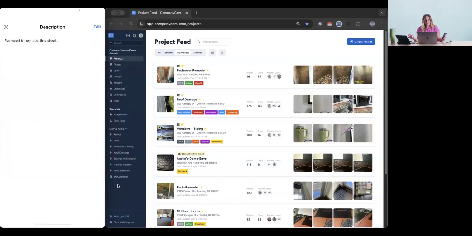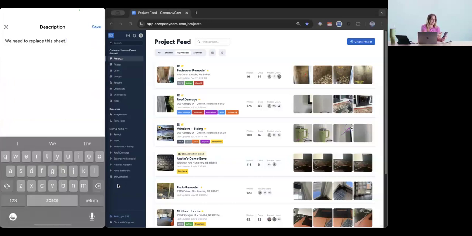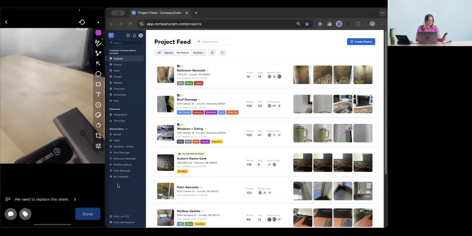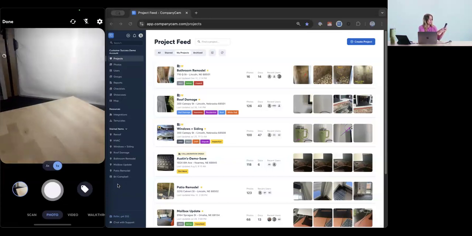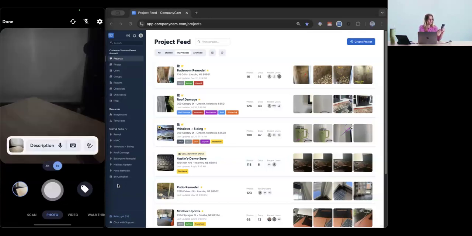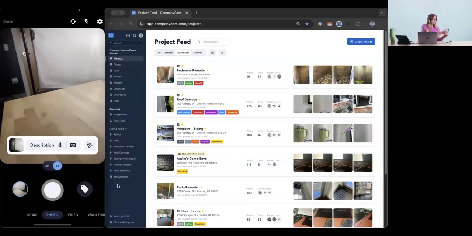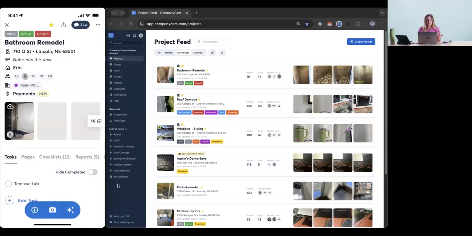If you want to add more context, you can just simply hit that edit button and you can have access to your keyboard. Otherwise, again, you can even speak longer while you're doing your quick caption. I made that pretty short. So I'm going to go ahead and hit save. And again, it really stays out of the way for you. So if you just want to continue to snap photos and not use it, it's just going to slide down for you. So the whole point of this is just to make your life easier, really avoid errors or any sort of typos that you might have while you're out in the field. Turn on that speech to text, and then you will be good to go.